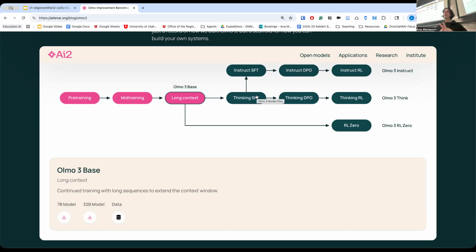Now, here you'll see there are two different branches. Forget about this one, and this one. Both of them are going to have thinking SFT, which is now supervised fine-tuning for long chain of thought reasoning. The reason why long chains of thought are important is because it has been observed that if you give a lot of compute to the model to generate lots of tokens, eventually it will come to some right answer. And this is referred to as test time or inference time scaling, letting the model generate for a long time until it makes sense of what it's saying.